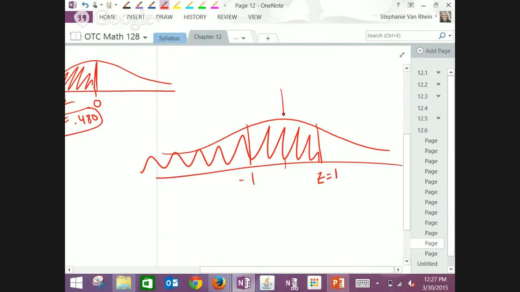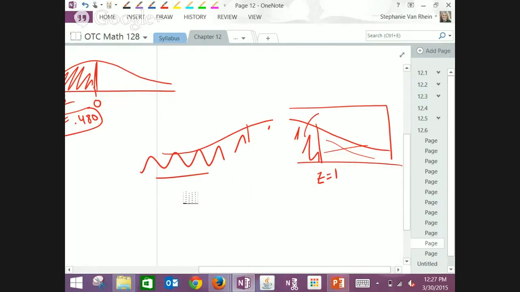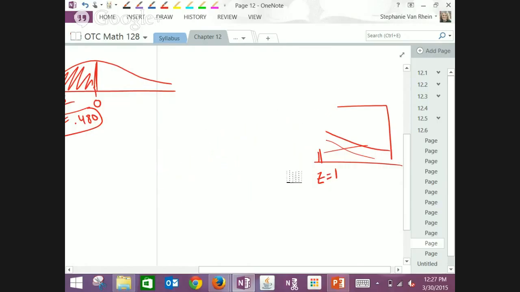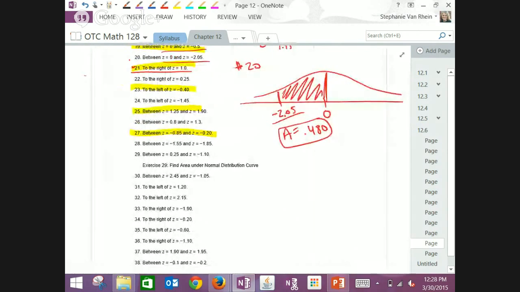You can extrapolate it. If you know this has to be 0.5, you know this, and then you can take 1 minus this whole area. So there's more than one way to approach it that could be correct, but just be careful you're not making the wrong assumptions using the empirical rule with data to the right or to the left.